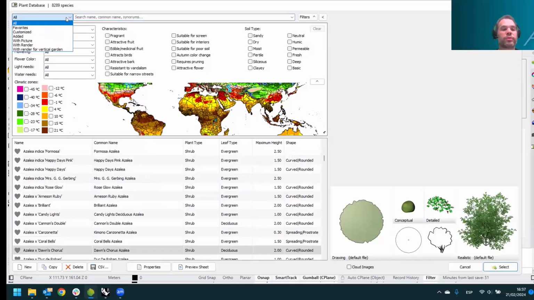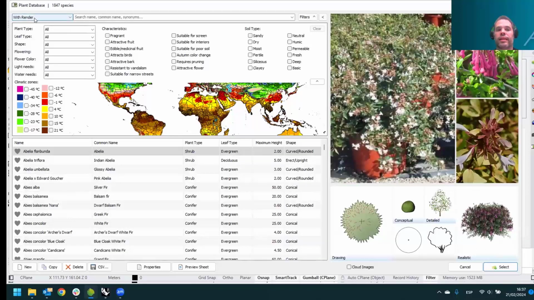Also, we can find here some groups of plant species. For example, not all the plant species come with a specific realistic block for its appearance. So we can filter those species that come with one specific plant for the 3D representation that, well, has been designed especially with a plant editor for that species. Okay, but most of them, if they don't have a specific, realistic plant in 3D, take the most similar one, according to the family or the plant species.